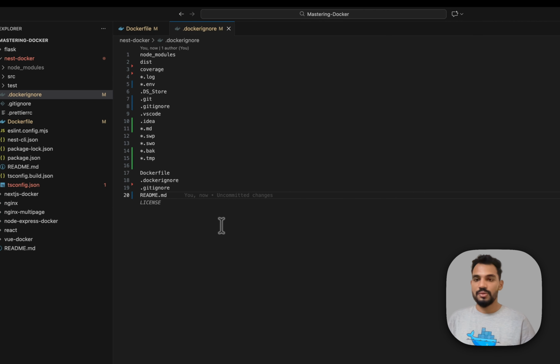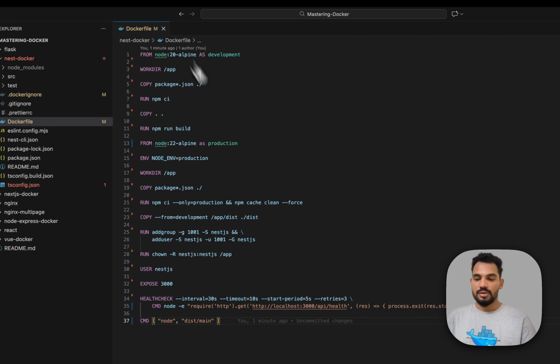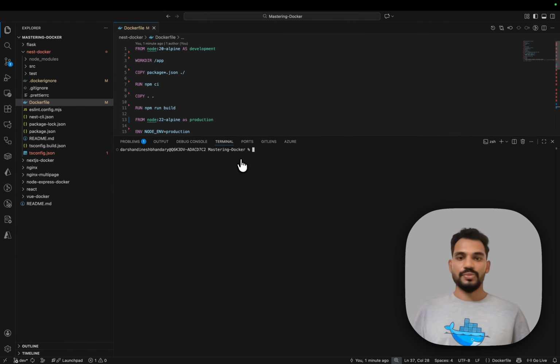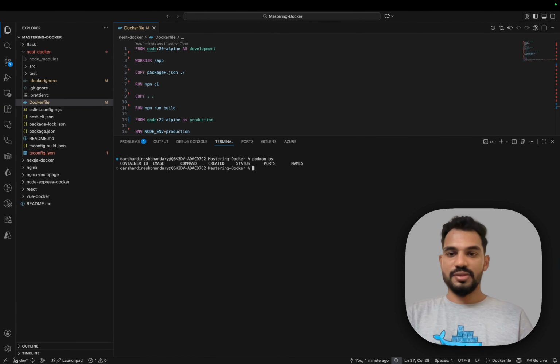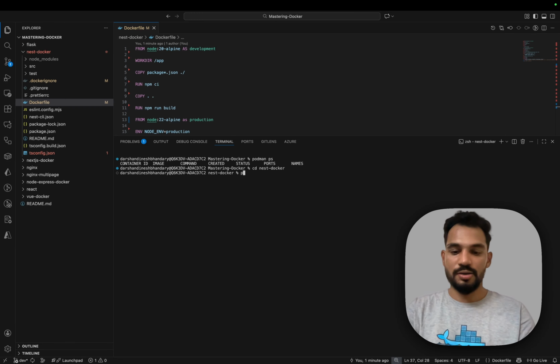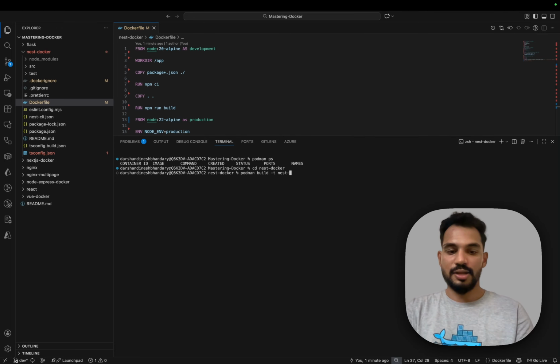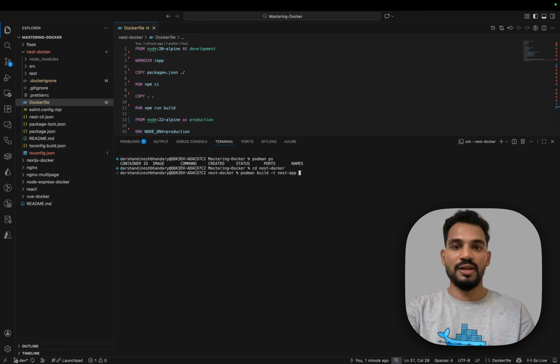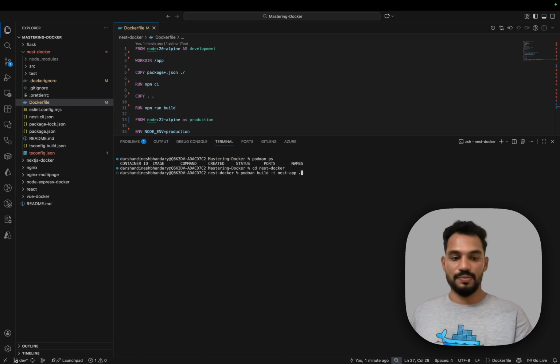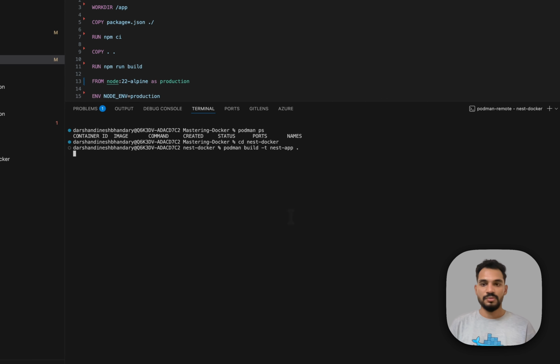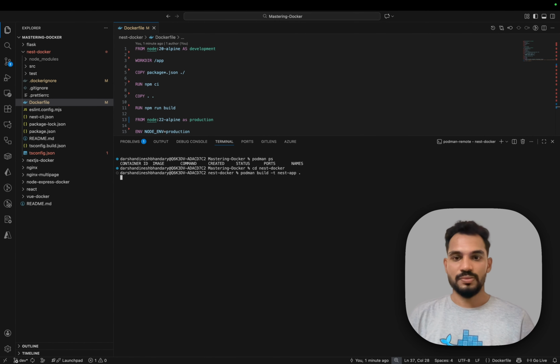Now I'll open my terminal. I will run podman ps. Now I will move into my folder, that is nest-docker, and then to build I'll use podman build. Then I'll tag it with nest-app and I'll specify where my Dockerfile is using a dot because my Dockerfile is present in this directory. I'll hit enter. Let's wait for our image to be built.